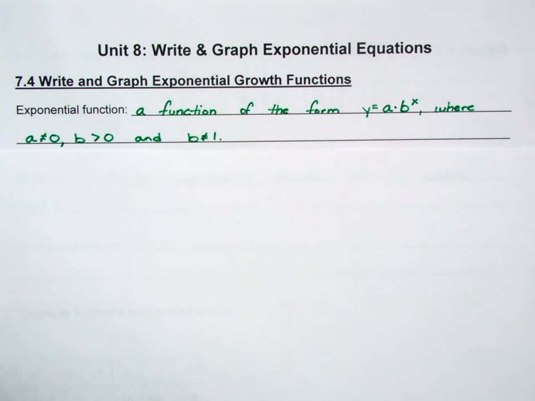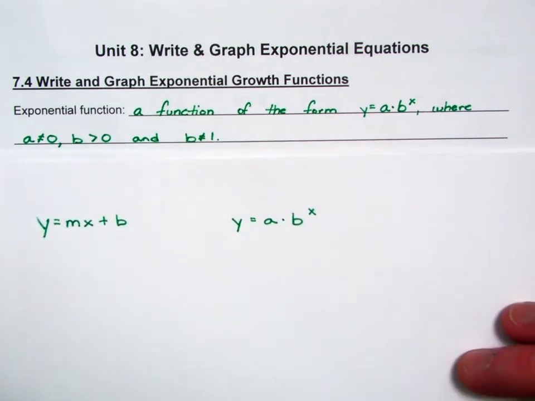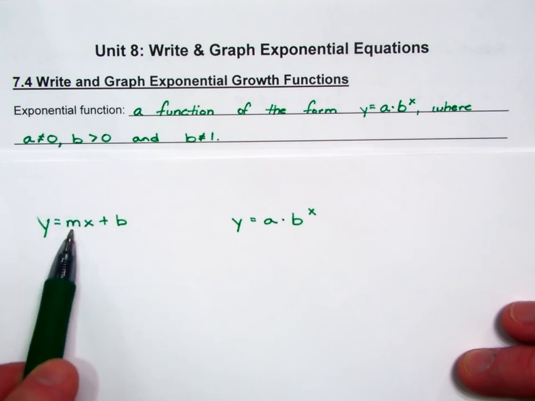Alright, so pretty much every function that we write, that we graph, is going to be in this form of y equals a times b to the x power. And again, I'm trying to relate this to something that we've done previously, so I would like to bring back this idea. When we talked about writing an equation in slope-intercept form, we always said that it needed to be in the form y equals m times x plus b, where we had values that we were always going to be plugging in for m.